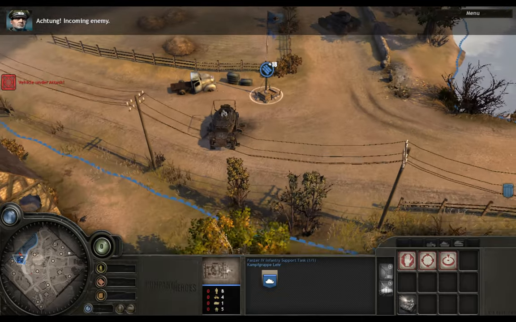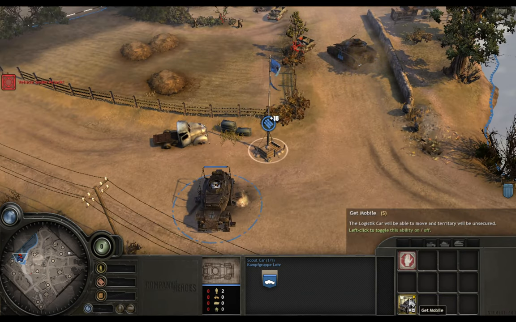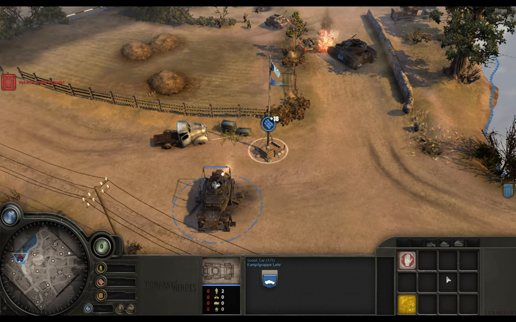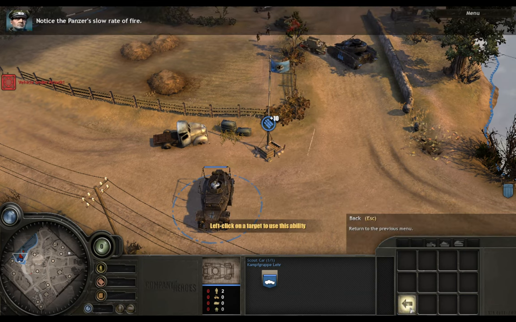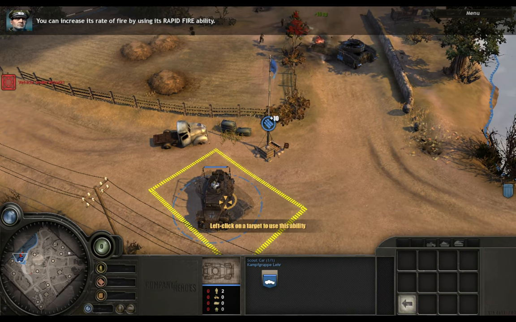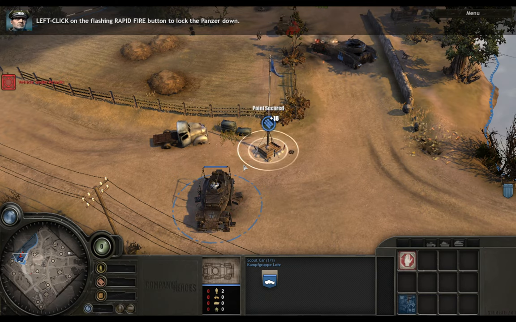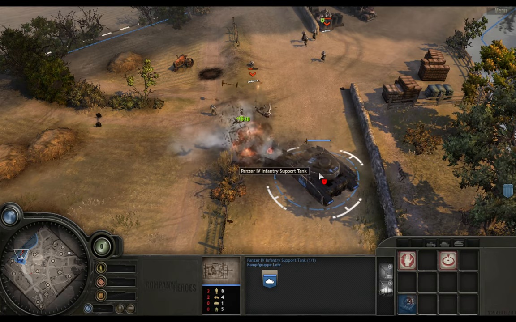Achtung! Incoming enemy! Notice the Panzer's slow rate of fire. You can increase its rate of fire by using its rapid fire ability. Left-click on the flashing rapid fire button to lock the Panzer down. Ready to adjust the range and start stacking shells. Red carrier destroyed.